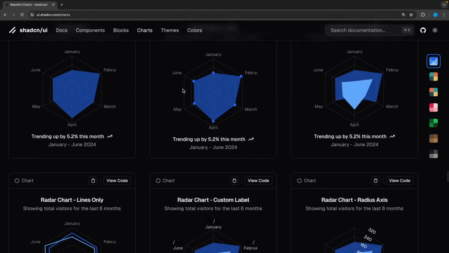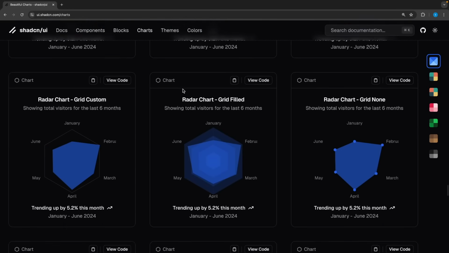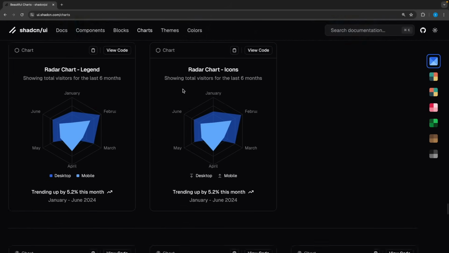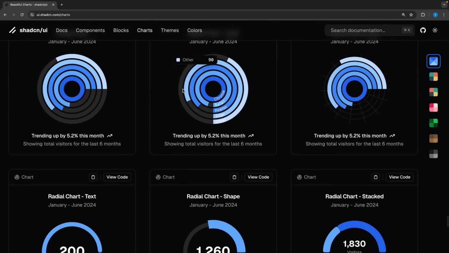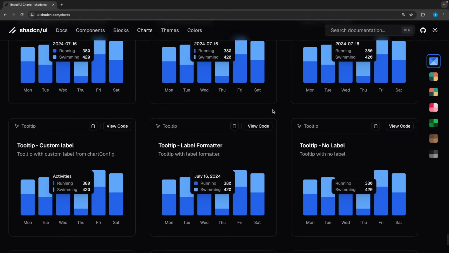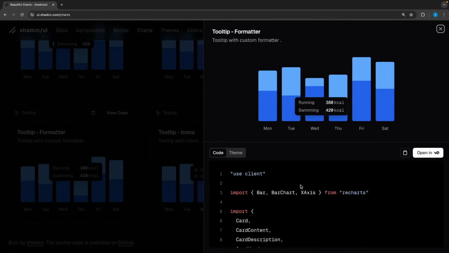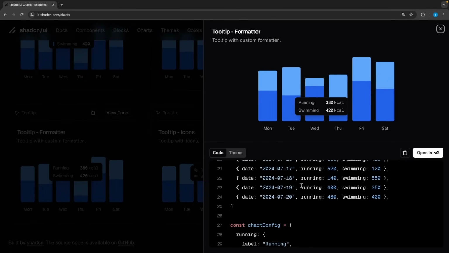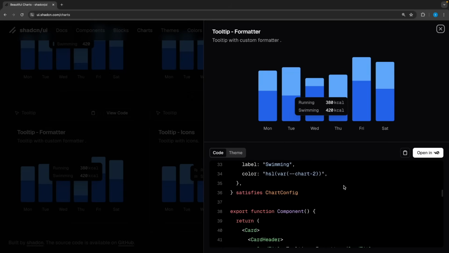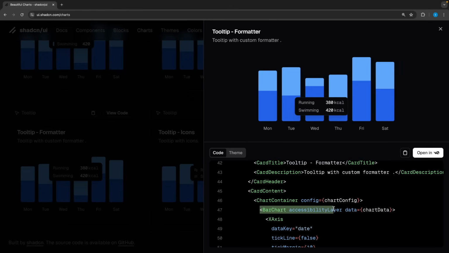There are many others. You can just check the documentation. Of course, we are not able to use all of them. This also looks nice. But anyway, just visit the chart page, select your chart, and check the code. You are going to add your data and the chart components.